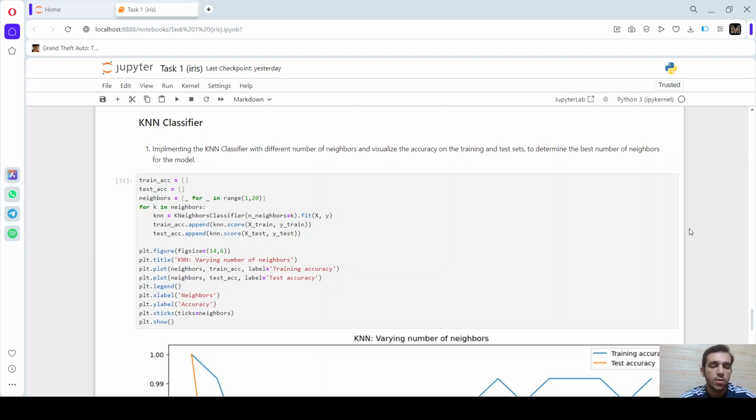That means it's going to build a more complex classifier, and this may affect our data. So we need to choose the number of neighbors properly to be able to build the most efficient classifier.